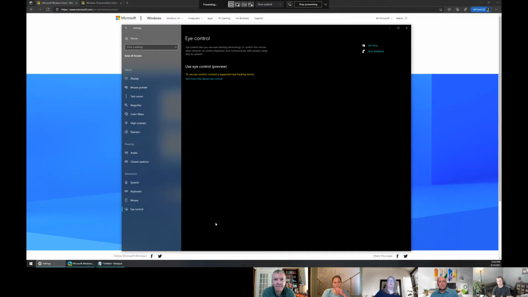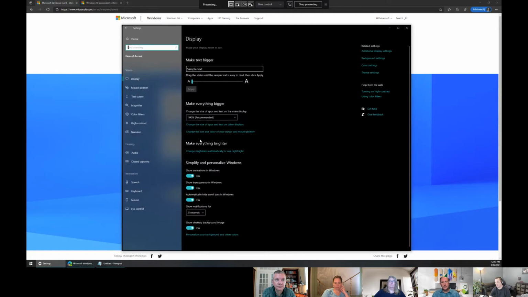And after a little bit of calibration, it can be pretty accurate. It is still a preview feature, but it's something that we're working on to try and improve and iterate on over time. But yeah, those are the big features that are built right into Windows 10. Again, if we go into settings, like the Ease of Access button, we have a whole bunch of options here. Hopefully, there's something new that we heard about.